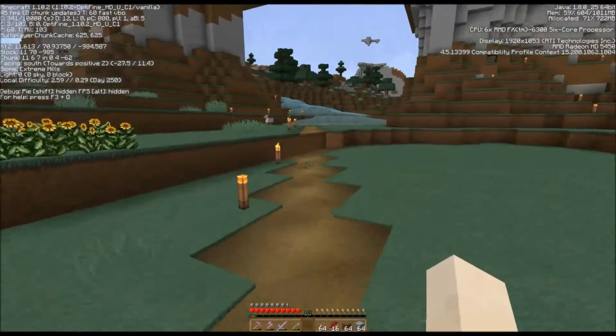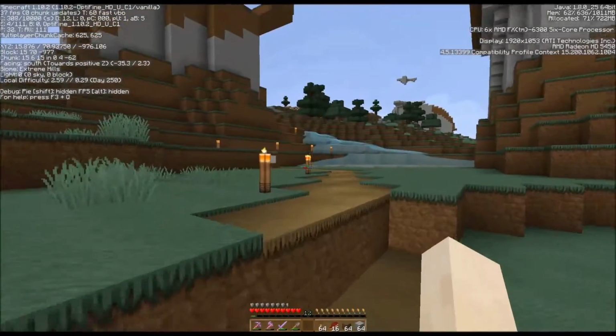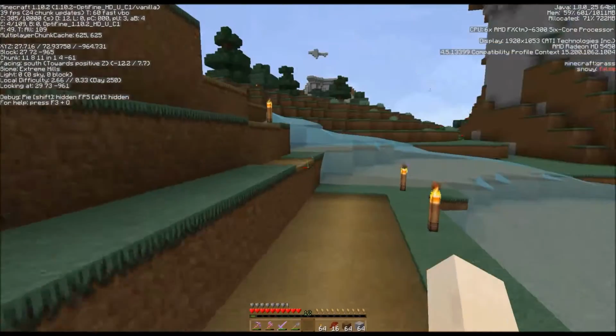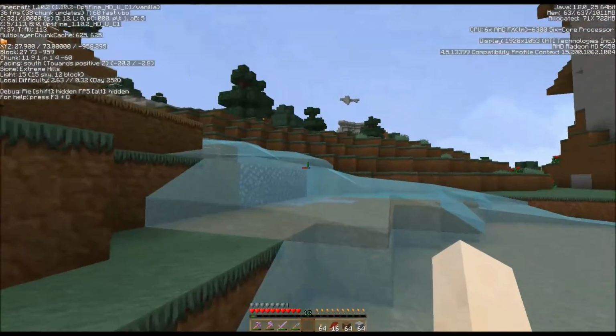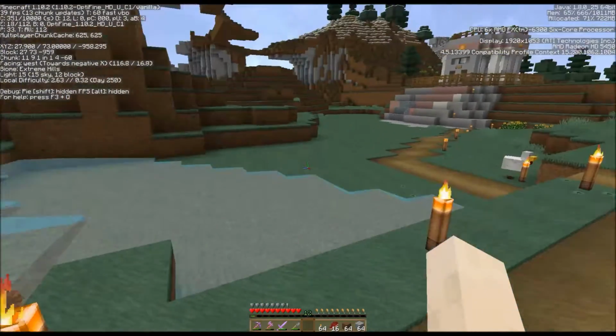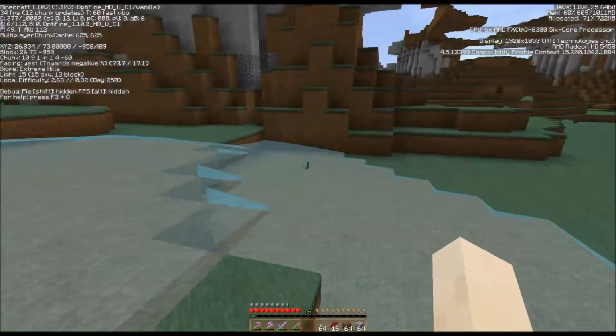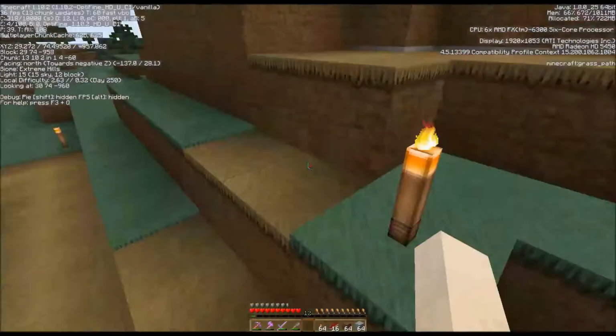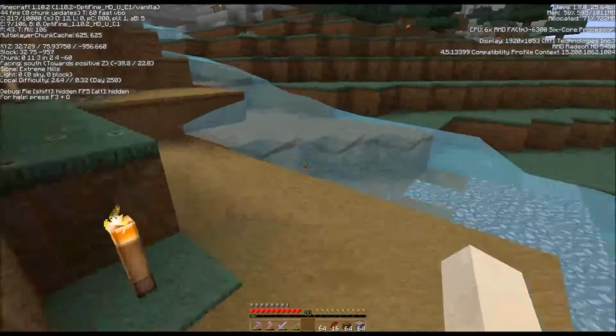And I love the dirt paths. So I just set one of those up here. Chickens all over the place. I've killed most everything else, but I left all the chickens. And this is a natural waterfall. It is slightly longer than it was to begin with because I did put the path here on purpose. I diverted the flow just slightly.